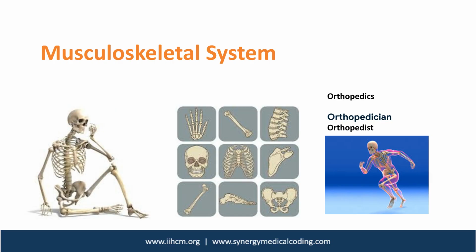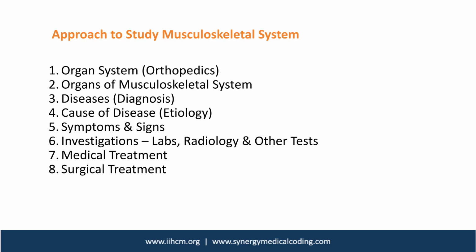The musculoskeletal system encompasses the bones, muscles, and joints. The field of medicine dedicated to this system is called orthopedics, and a specialist is an orthopedician or orthopedist. Our approach to studying the musculoskeletal system involves looking at the organs, diseases, causes, symptoms, and the different forms of treatment, including medical and surgical options.